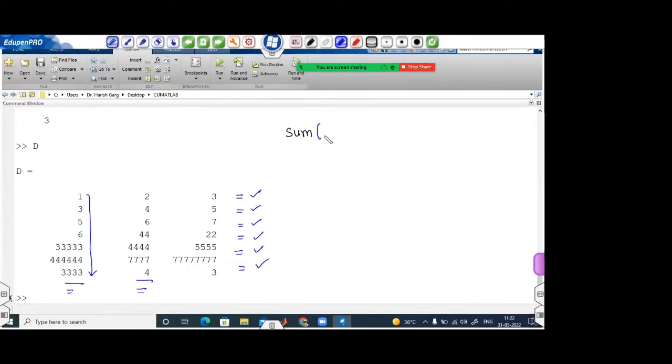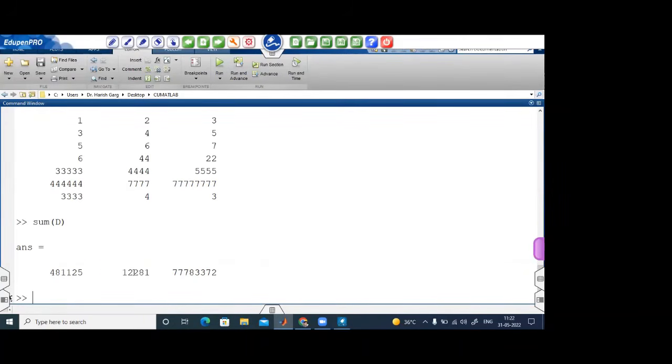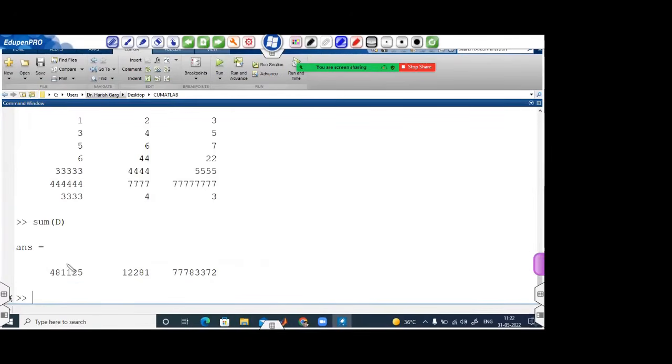So you have to put the command sum of the matrix D. But the question arises, whatever answer they have given, either row wise or column wise, you can see that if I write sum of D, it will give you only 3 values. So can you imagine, what is the answer? It will give you the column wise. But how can you find the row wise sum?